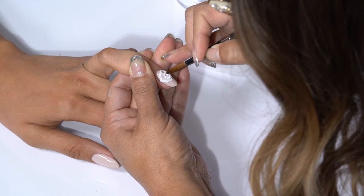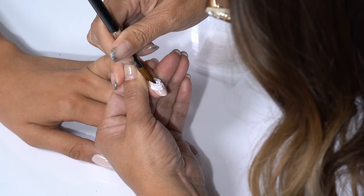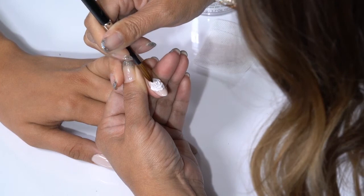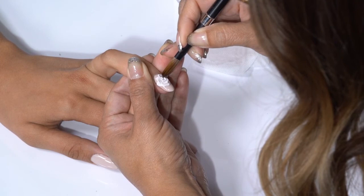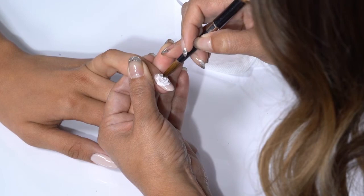We also have a question from Carlette, and she's asking, can you do the same technique with putty? You can. You absolutely can. I love that question. You can do the same technique with putty. It's really a drier product, so it's really easy to work with. You would have to do the same thing, do the one petal, cure it, go in, do another one, so that the petals don't stick together, but yes, you can absolutely do it.